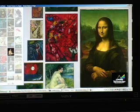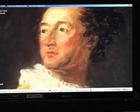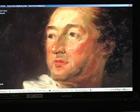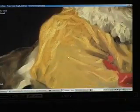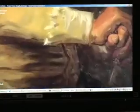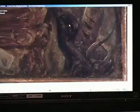I can show you now Fragonard. This Fragonard was in a family collection in Paris before being donated to the Louvre. And I have the infrared too. I love this painting because I have stood in front of it, I think, 100 times in my life, and I've never seen it as I see it now. I see details like here, the little nuance of red, and also details on the edges. So this is the new way of studying art.